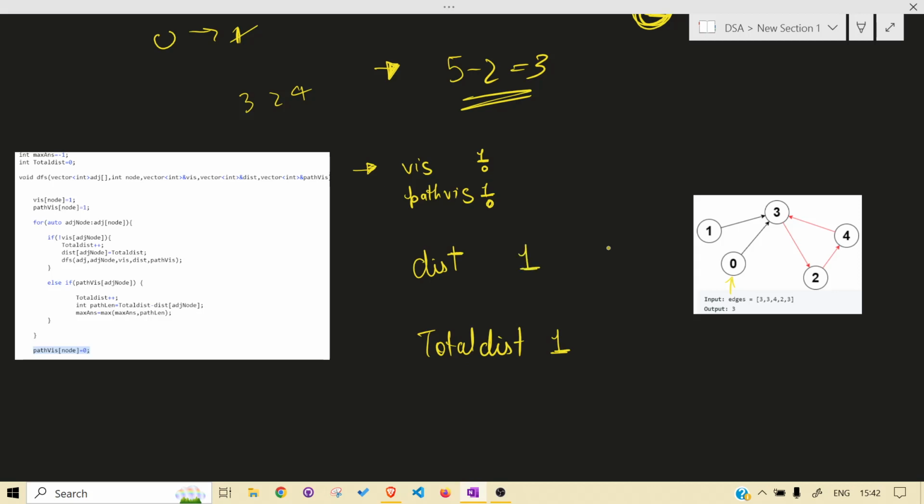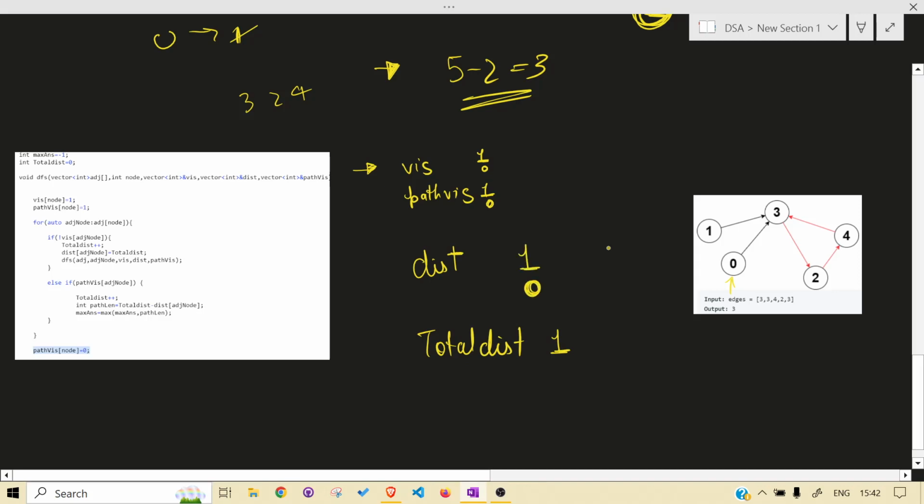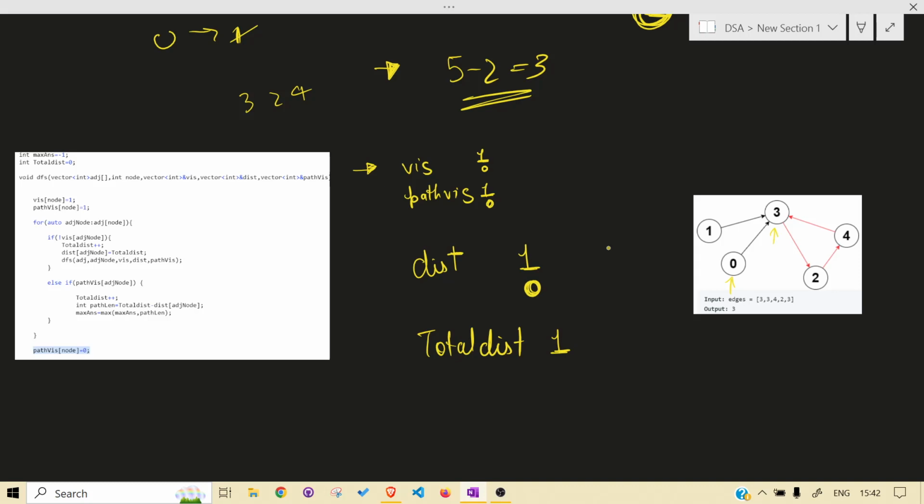Now we go to 3. 3 is visited and path visited, distance is 2, the number of nodes, whatever you like, distance or nodes. Total distance is also 2.